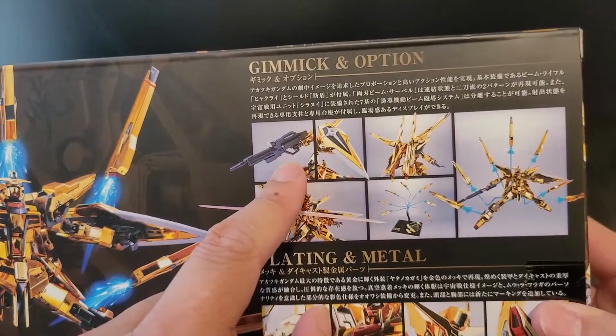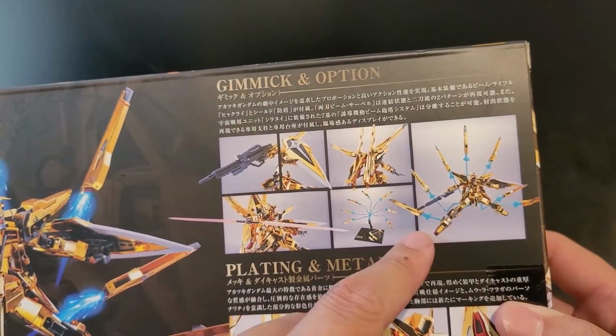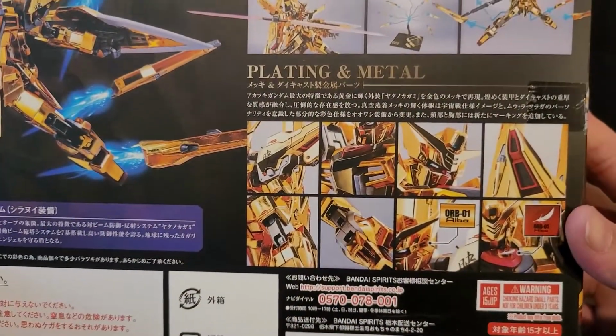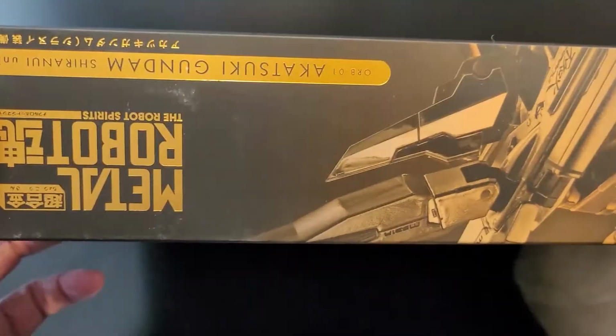Of course, with the gimmick options, the gun. Oh no, it does come with the effects, so that's even cooler. Yes, so I can actually do the effects. I didn't know that. This is why we do an unboxing video, guys. Holy crap, and there's the plating, the metal. Whew, this looks really, really good, actually. I'm very excited for this.